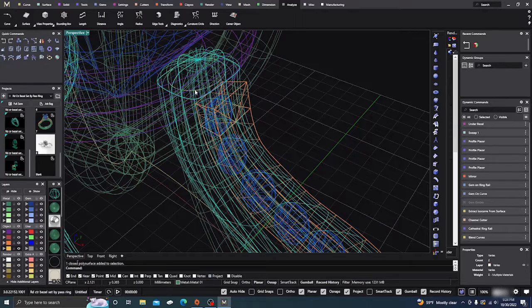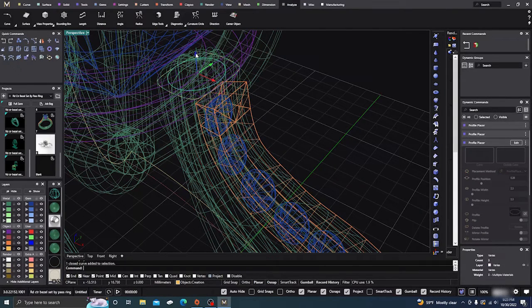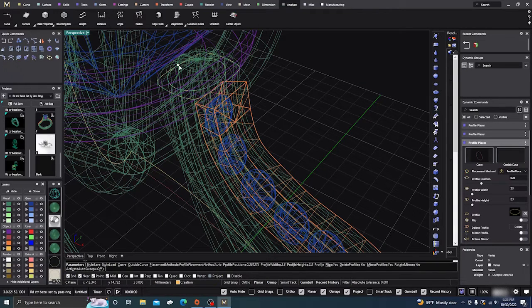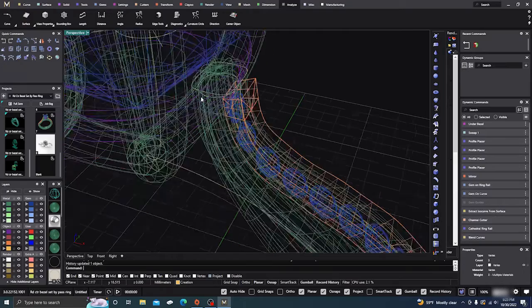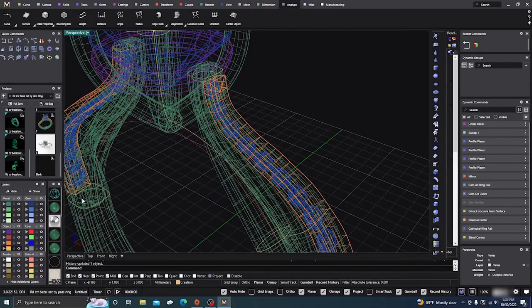Let's take this curve here and we'll just drag it down just slightly. There we go.